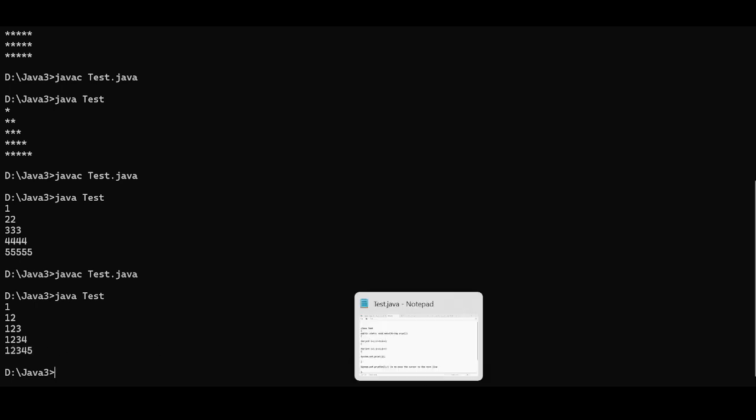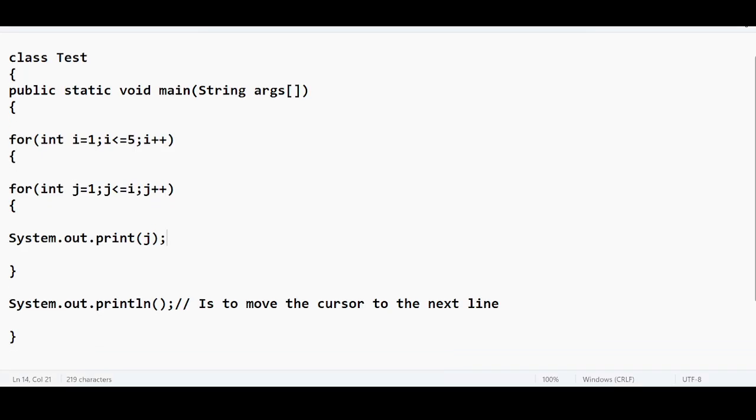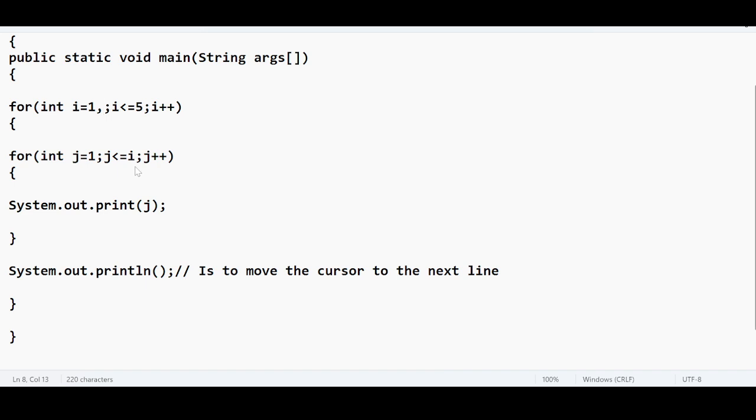Now I want to generate the output in the form of a character pattern. To do that, I need to add another variable here. I equal to 1, so I can use a variable to represent a character. For that I can take c equal to, in single quotation, 'A', and c plus plus. In the inner for loop I can add another variable d equal to 'A', d plus plus.